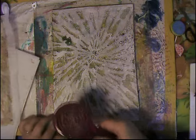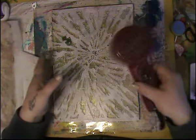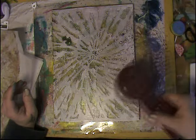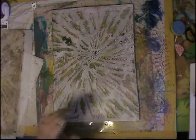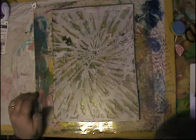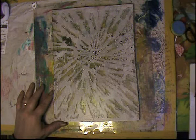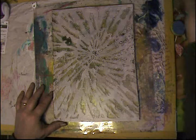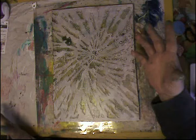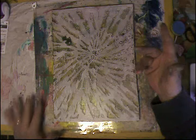Okay, here comes. It seems it's dry right here though. Yeah, you have to make sure that it's dry, you guys. Okay, now the second color. Will I use something that glimmers? Yeah, I think I will.